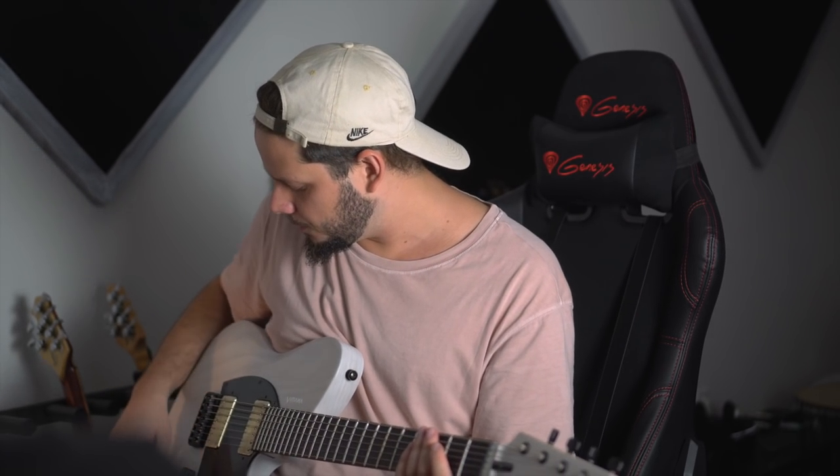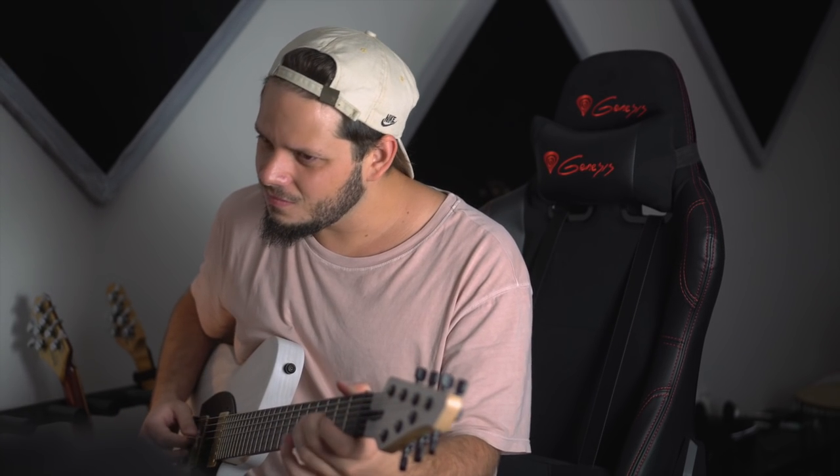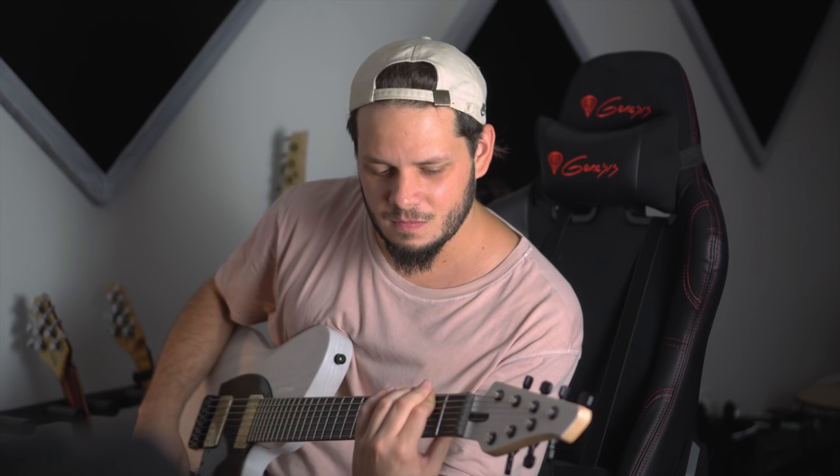Let's try split. Try the middle position. That's both pickups at the same time, I guess.